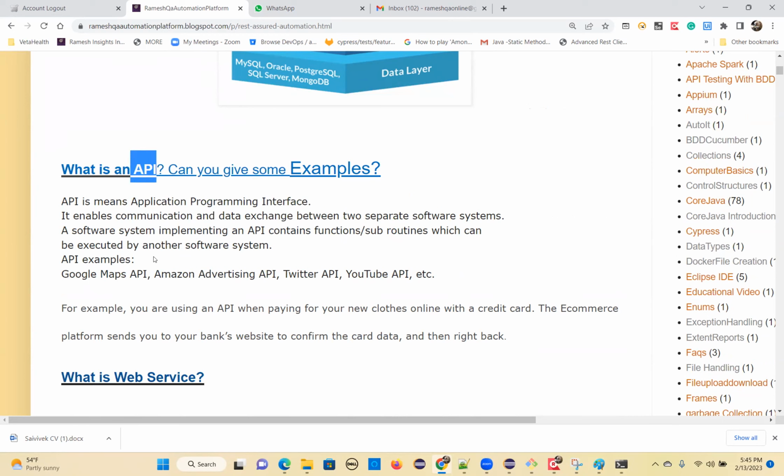QTP, or now we are calling UFT, that is commercial. So there are APIs, commercial ones and open source ones. Most of these Twitter APIs are open source, and WebDriver APIs are open source. Anybody can go and download and use it.